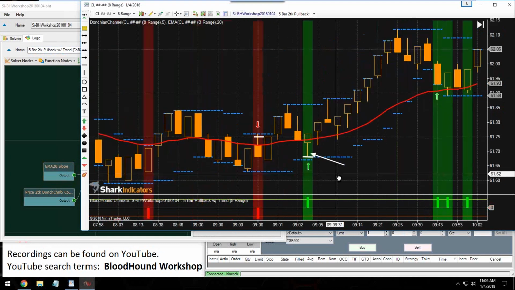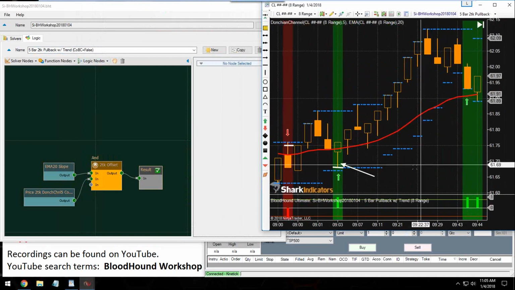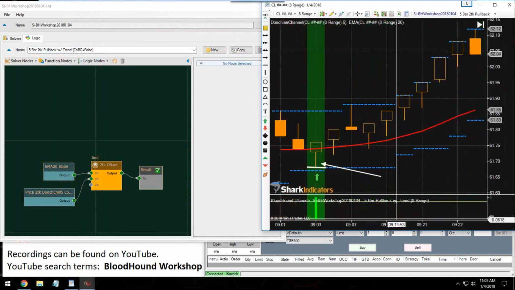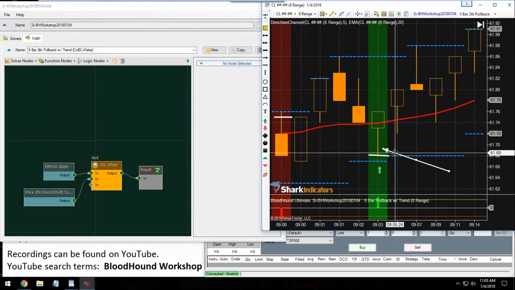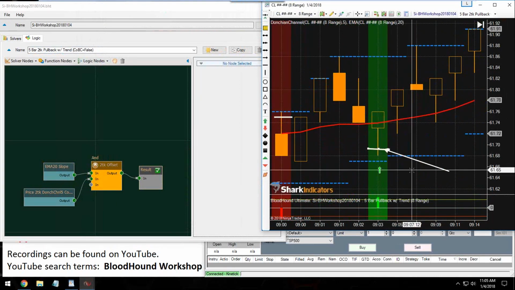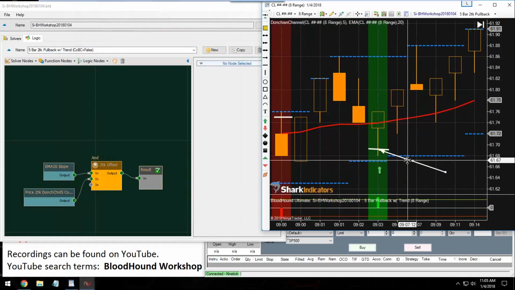Let's go back to this signal here. Let me shrink the chart up again. Let's focus in on this bar. So what was just mentioned is that one order would get entered in real time, right there as price pulls back, right?